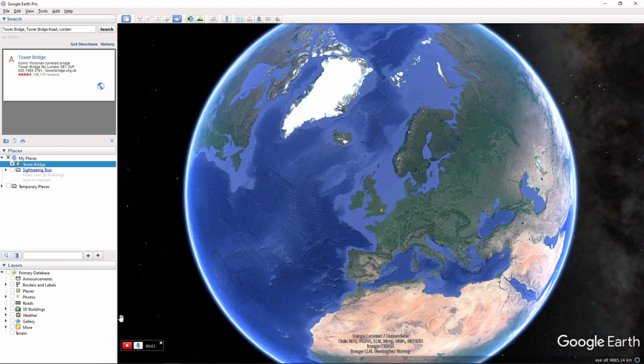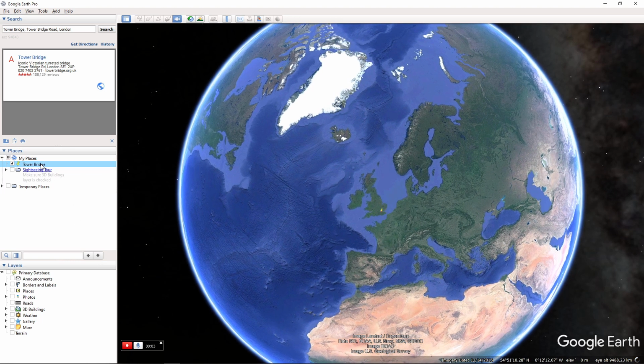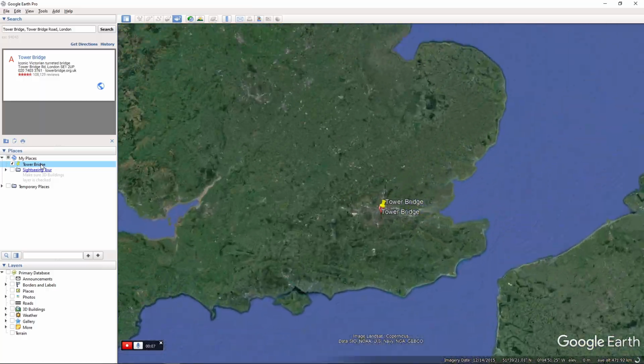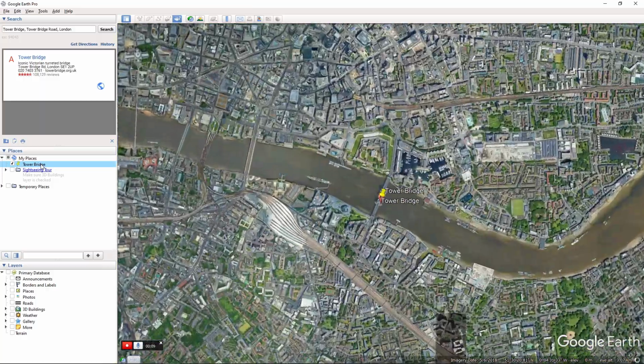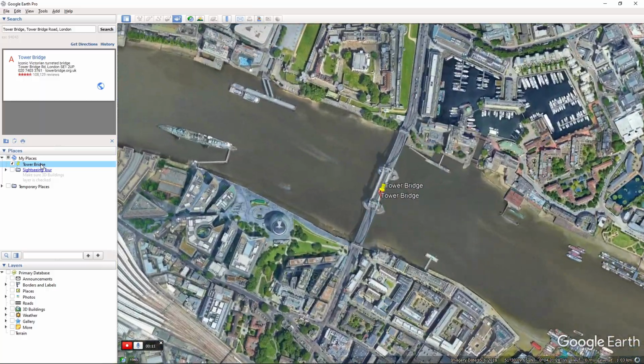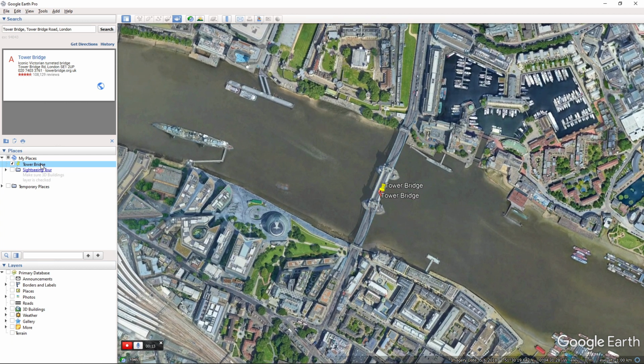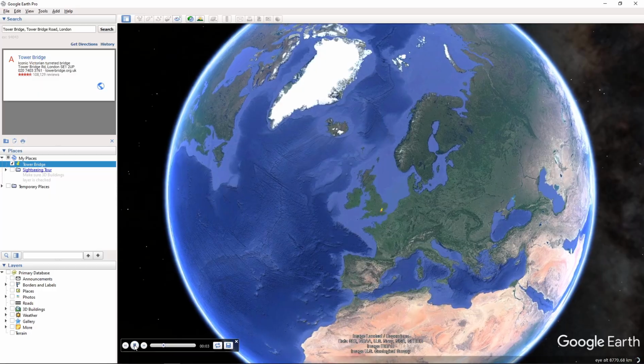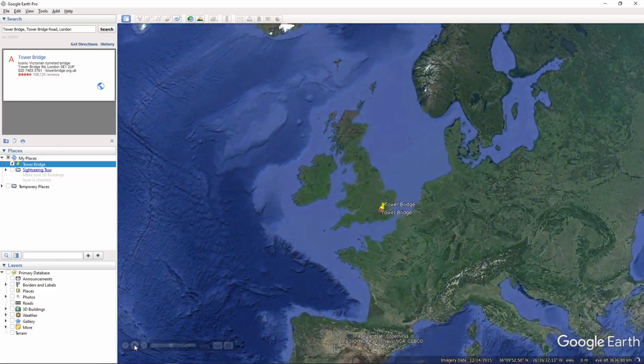After starting recording, double click on the pin you created earlier. It will then zoom into your desired location. After the move has finished, press the stop recording button. You can then play back the tour to see if you are happy with it. If so, click Save and give it a name.